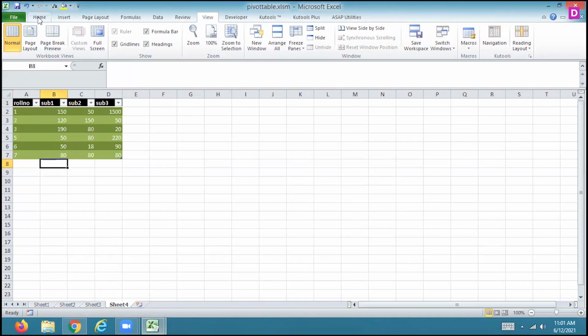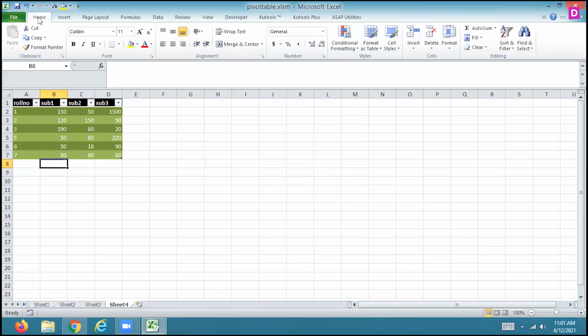Now we want to continue with another format, another value. This is called a particular value, and we will set this format.